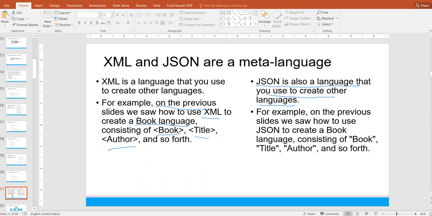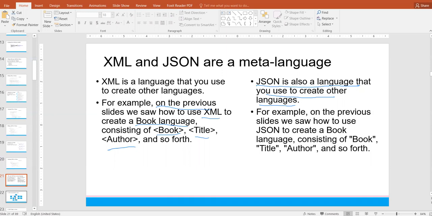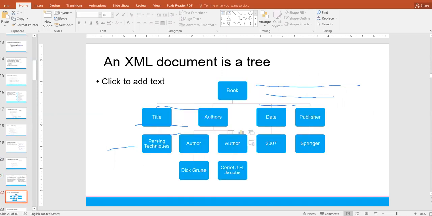The idea of JSON is like a tree, similar to XML, but there is no ending statement in JSON. If you have a tree like this one, then it's easy to see that one book consists of four attributes: title, author, date, and publisher.